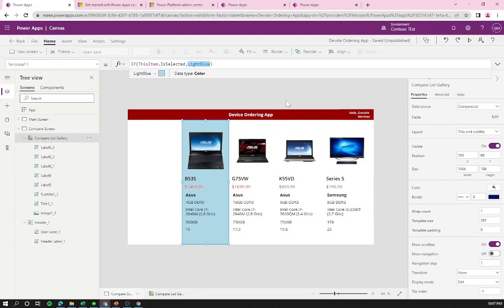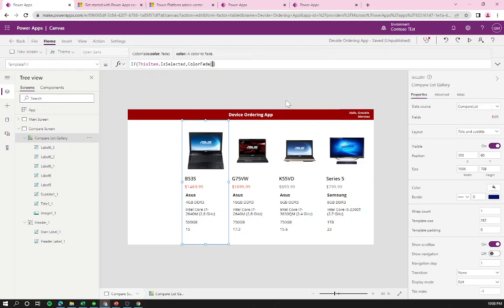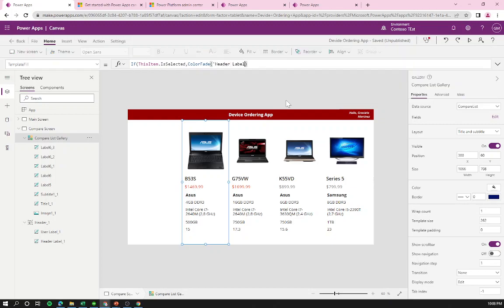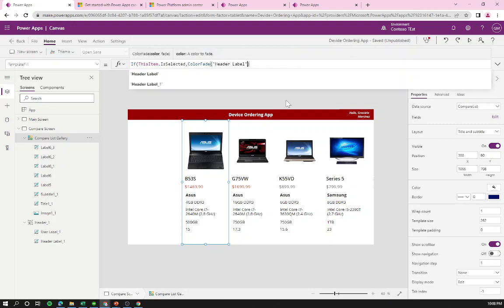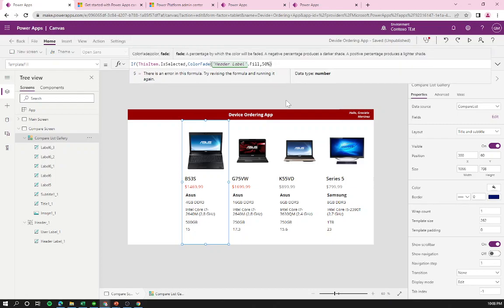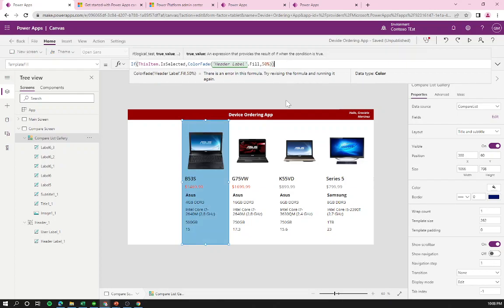I'm gonna remove this light blue color, and I'm gonna select color fade. That's gonna grab the color fade from our header label. Dot fill, and we're gonna set it up to around maybe 50%, so it doesn't look that dark.